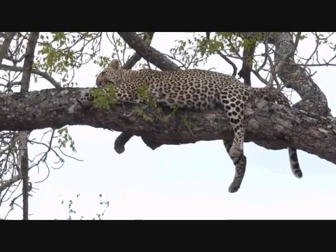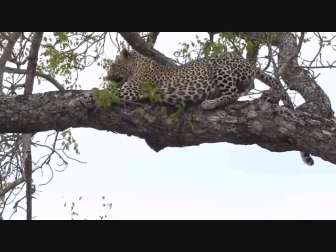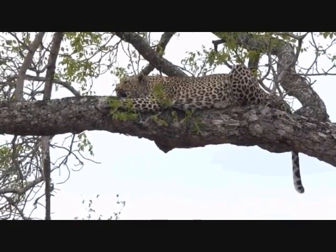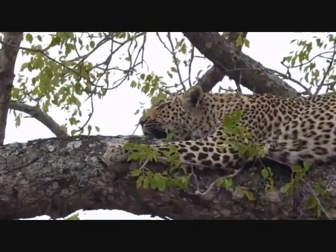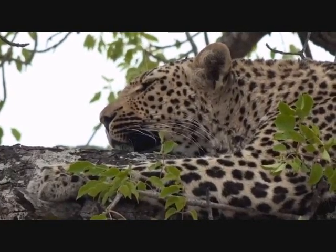Here we go. We've got Madam up here giving a little stretch. Now she was running straight back in the direction of the lodge. Now, the lodge that I used to work at, let's see what you're going to do. Have a nice big cat stretch. Just reposition. That's a nice pose. And as I was saying, the lodge that I worked in, it's almost built into a hill. So it blends in extremely well.